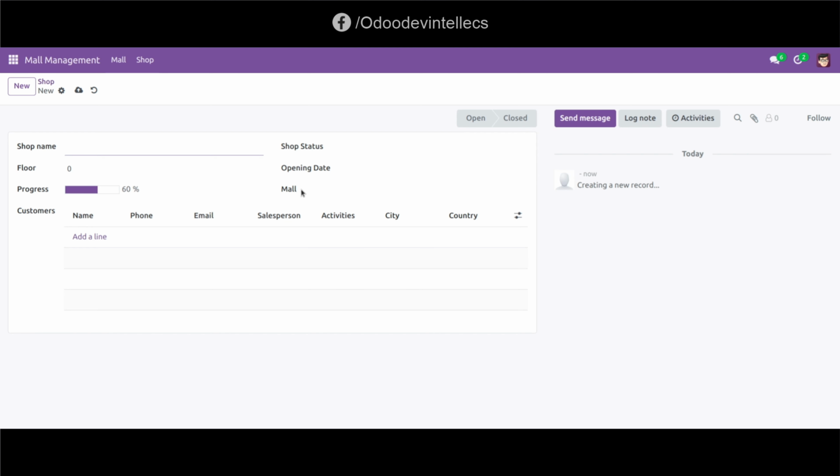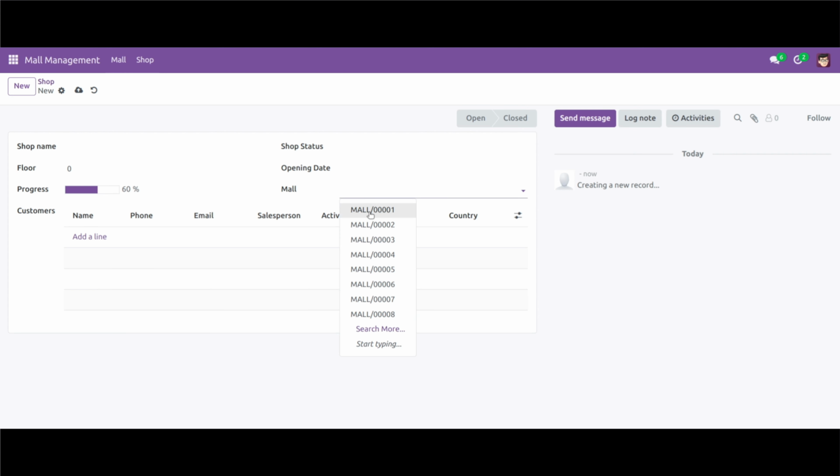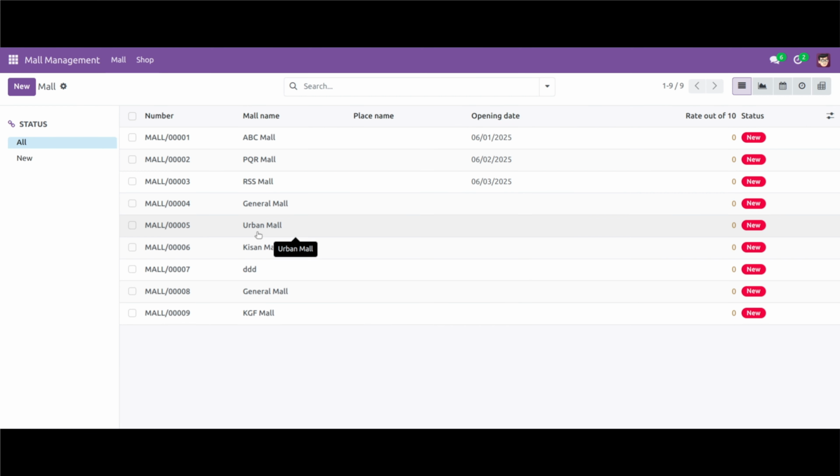Now I go into the soap menu and try to create the new record. This is the many to one field of the mol.mol object, as you already know, and in the drop down it shows the number field as a display name. Because we set the number field into the rec name attribute, here into the drop down it shows the number field. This is how you can use a rec name attribute in Odoo.